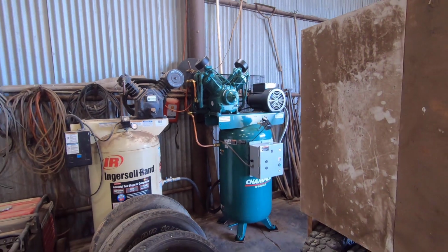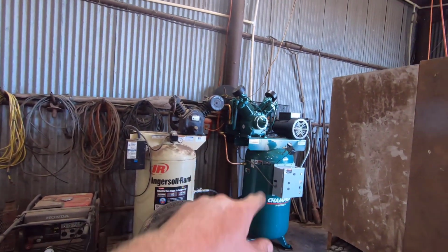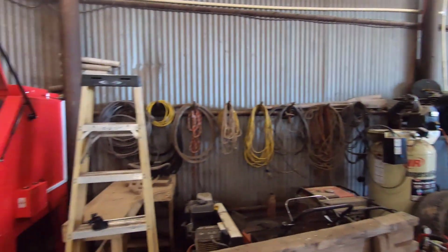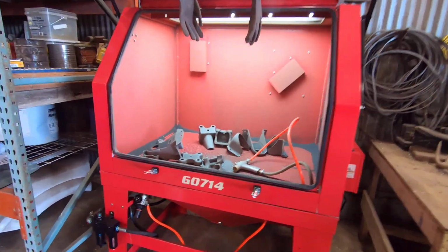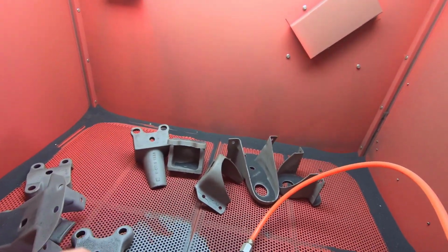Well guys, I got done blasting, and one thing is, if you're going to have a cabinet big like that, you gotta have a big compressor. So we have a big 7.5 horsepower Champion compressor there to run this sandblaster, and it doesn't run all the time, but it runs a lot, and it's rated for continuous use.